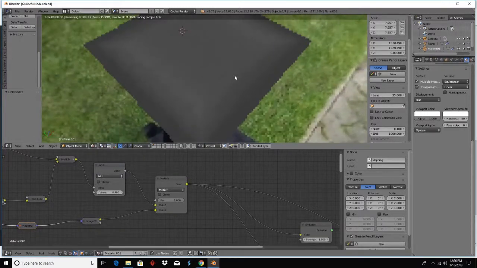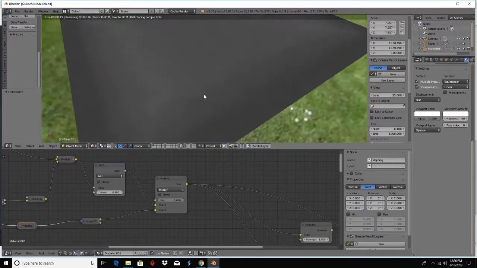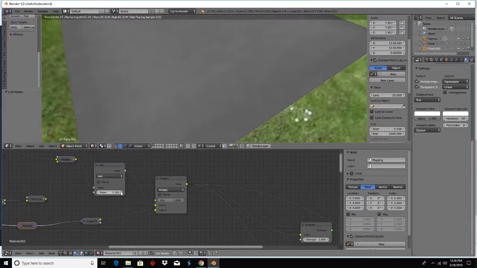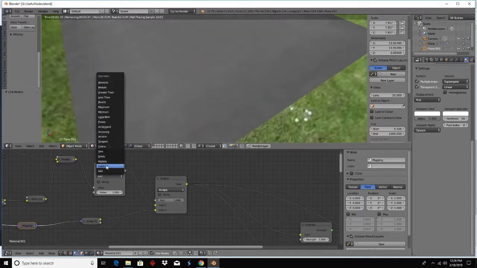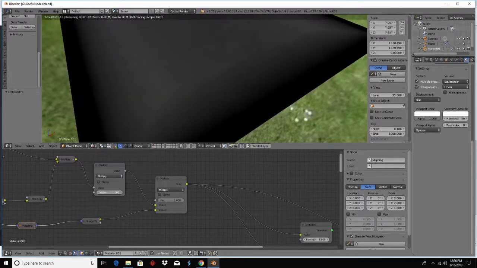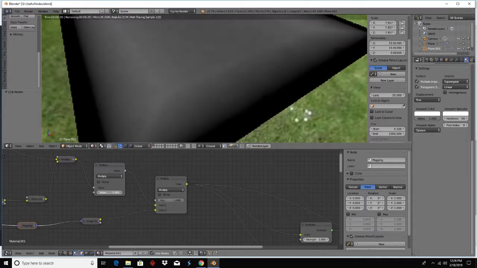That's better. We can see the detail in there. But now we need everything to ramp up. Instead we'll go to multiply. That way, if we set it to multiply, at least our blacks stay where they are, and I just change the peak value.